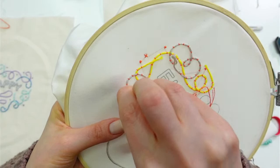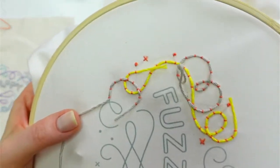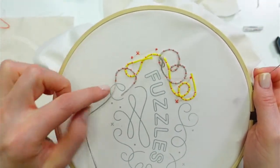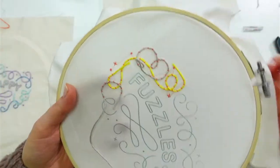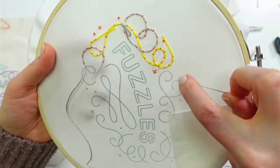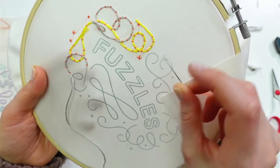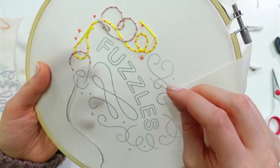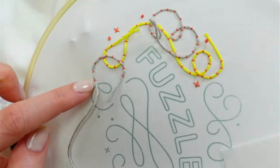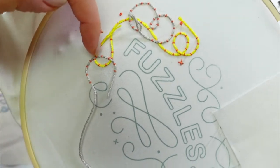There's maybe too many curves for that, but what we're doing is making a lot of little stitches, and I'm always staying perpendicular to where the line is at that point. On this line here, I'm trying to be perpendicular, so I'm moving my needle around as I'm stitching so I can always be perpendicular to the shape. You can see my little tick marks are always perpendicular to the actual line.